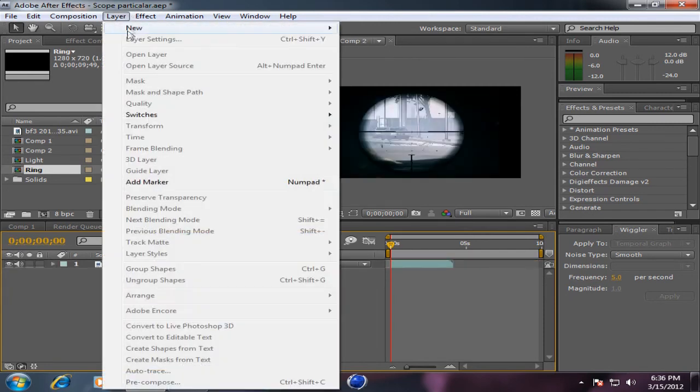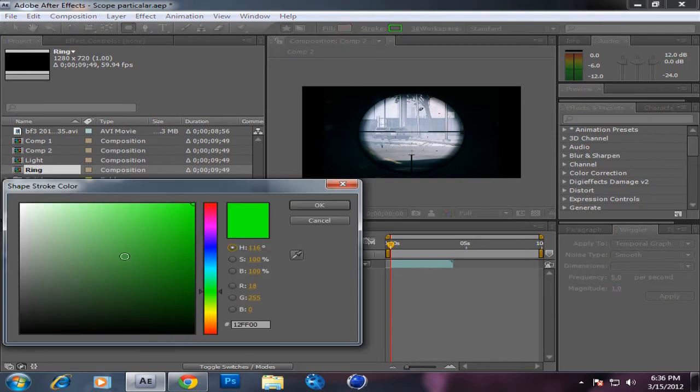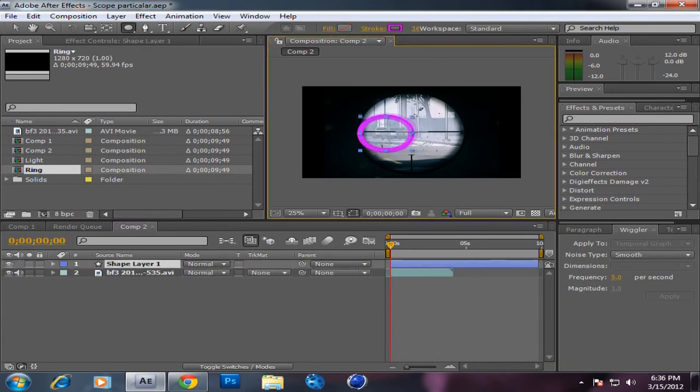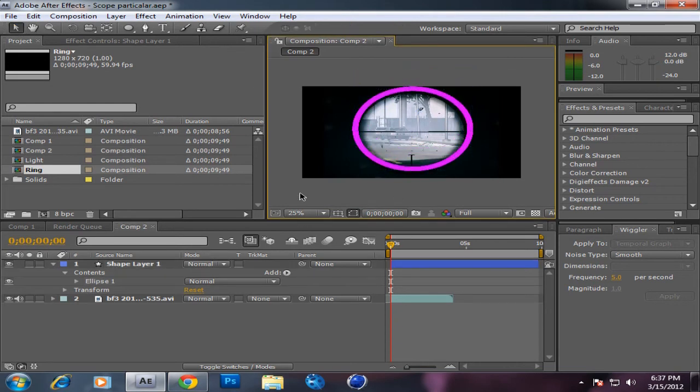We want to go to a layer, new. In fact, we don't have to do that. We just go to our elliptical tool. Make sure your fill is crossed out. You hold Alt and click on it, and it will be crossed out. Choose a stroke. It can be any color. Let's make it purple, and size, let's keep it at that for now. And then we make a circle, and try to make it fit the scope if you can. So that's not perfect, but you guys can work on it to make it perfect.